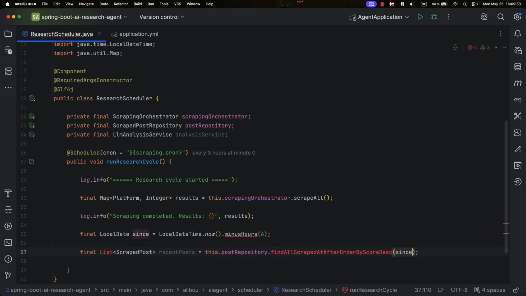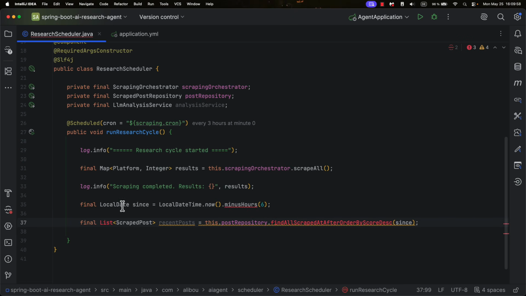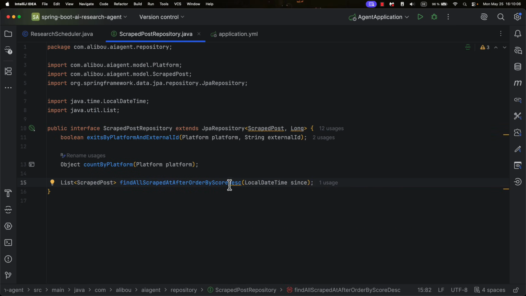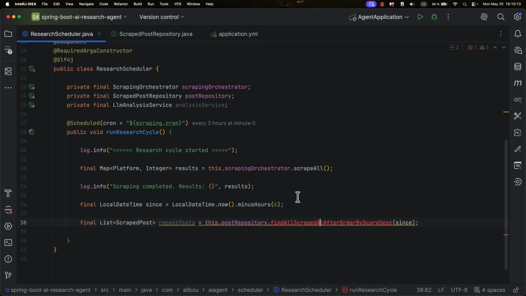Since we don't have this one yet, let's go ahead and create it. This one should also be LocalDateTime. Let's import the list, and now let's create this method, order by score descending. Yeah, this should work.